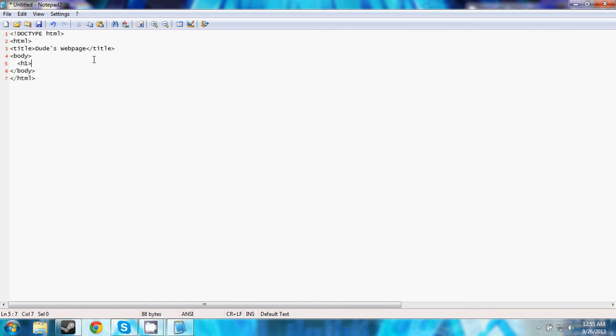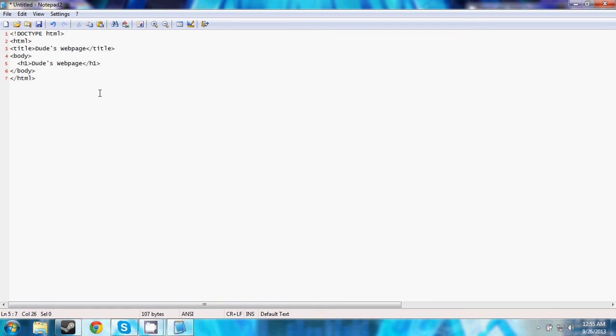So we're going to want to put something like dude's web page within this. And we're going to want to close that header 1 tag. Remember to close it. Always remember to close your tags, otherwise it's going to be running on and it will not show up, and anything past this will just be a blank.